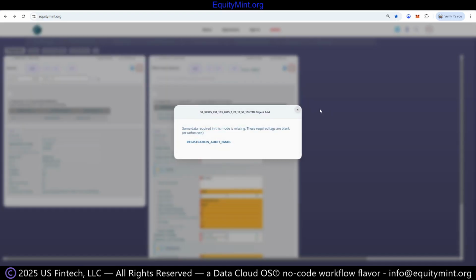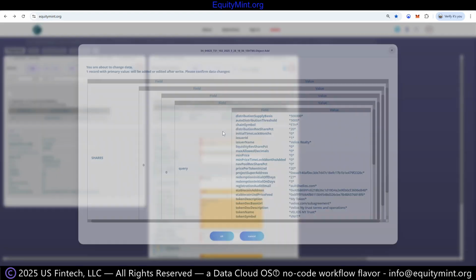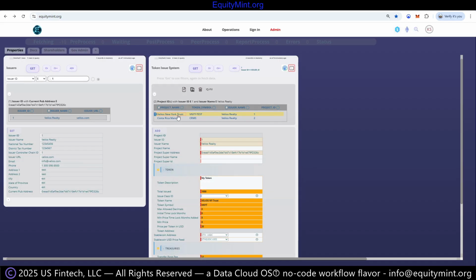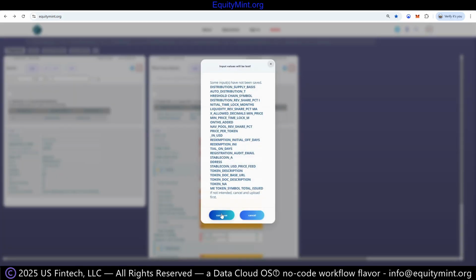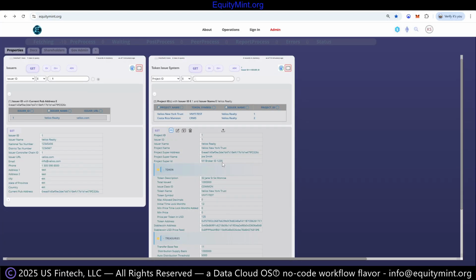Are we still missing anything? Registration audit email is whatever your audit email is. Audit at valios.com, and I spelled that wrong, but not important. We go to hit upload, and here it is, and you click OK, then you click reload, and you're done. Once you click reload, you're going to see something like this, where it says continue. You've got all these things you entered here. You sure you want to go into get mode? That's why it's showing that warning.